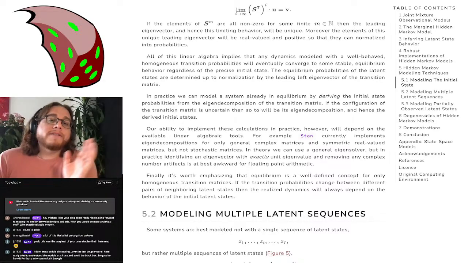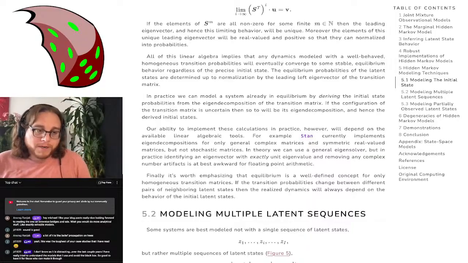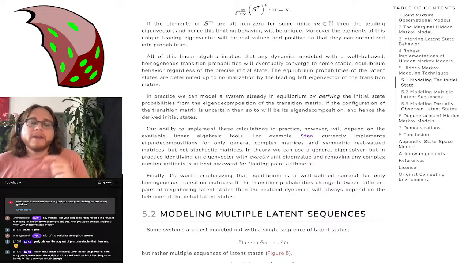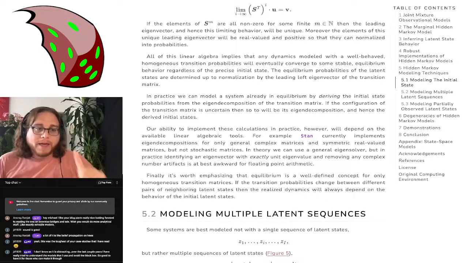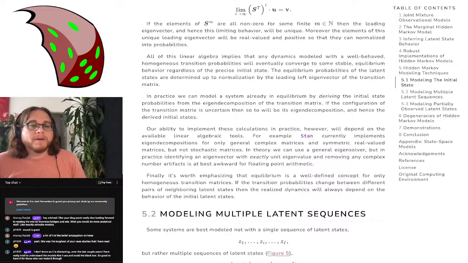And the other thing to recognize is that if you don't have homogeneous transition matrices, if it's not the same transition matrix at every state, this notion of equilibrium doesn't really matter anymore. Yes, there's a separate eigenvector that's preserved at every state, but it's not the same eigenvector preserved at every state. So you don't get this long-run behavior that projects out everything but that one eigenvector. Instead, with a heterogeneous hidden Markov model, you're projecting out different vectors every time, and nothing stabilizes, or you don't converge to anything.